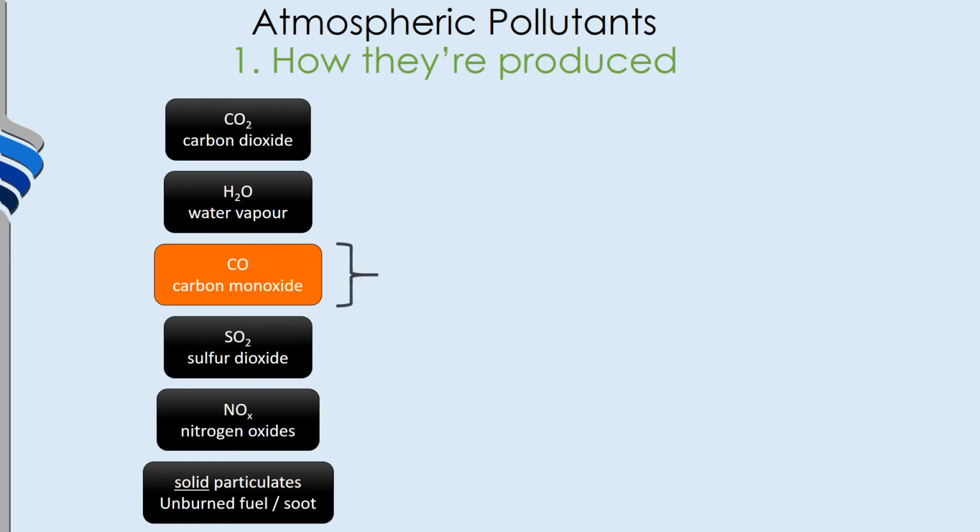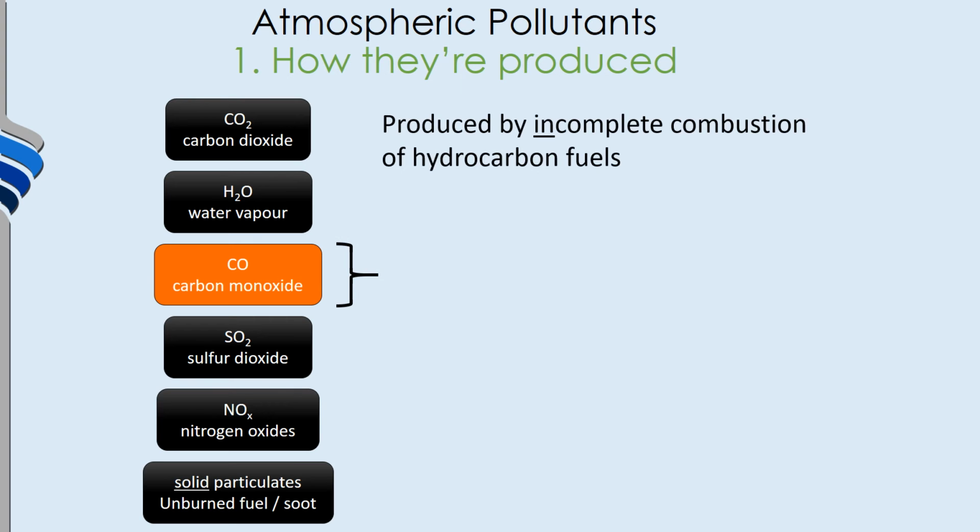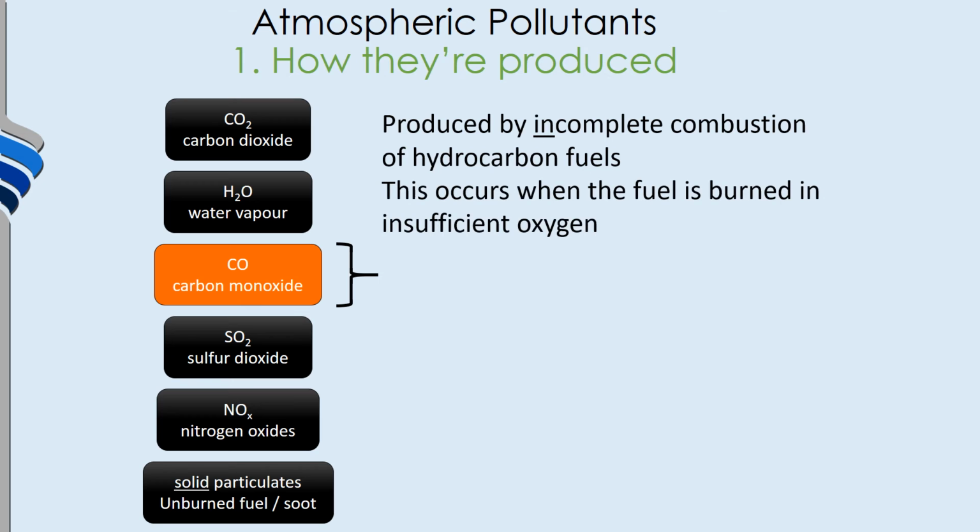Okay, the next one we're going to look at is carbon monoxide. So again, this is what you would have done with Miss Slade last week. So what causes carbon monoxide to be produced? Well done if you said that it comes from incomplete combustion. So if there is not enough oxygen as it's combusting, then instead of making carbon dioxide, you form carbon monoxide, and also carbon as well.